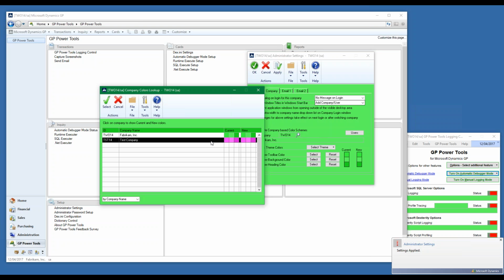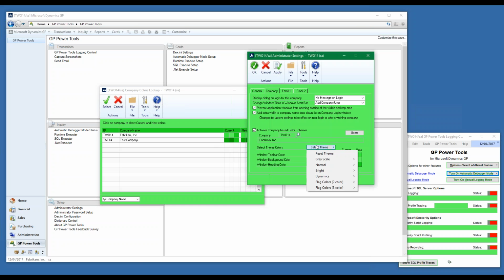It's not always obvious when you work on multiple GP sessions at the same time, and even when you work in two different production companies, they see right away based on the color which company they are. And I use a mnemonic trick. I use a basic color that shows the flag or is close to the flag color of the country. Since we are multi-country, I try to use, for example, a pale red for Canada, a blue for US, and a green for our Irish company, and today is St. Patrick's, so this is the perfect color for today.